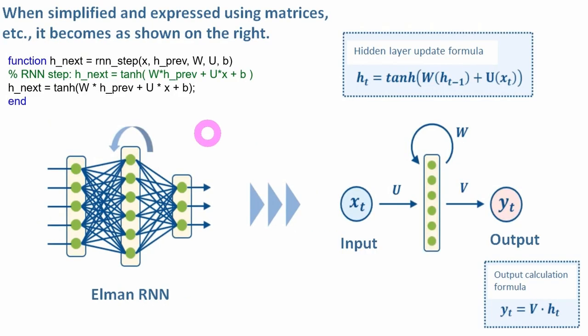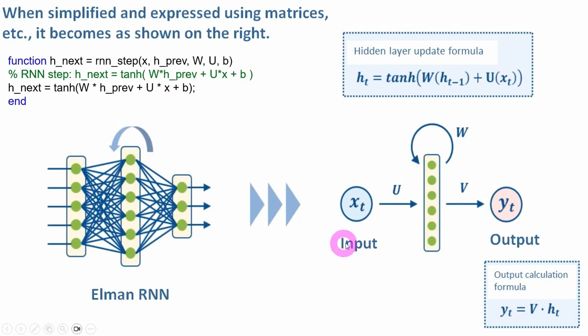Now, let me explain this recurrent neural network a little more concretely. First, let's look at the Elman type RNN. It looks like a normal two-layer neural network, but with a feedback loop, that is, the hidden layer from the previous time step is fed back into the current calculation. Writing it with lots of lines is messy, so instead we use vectors and matrices.